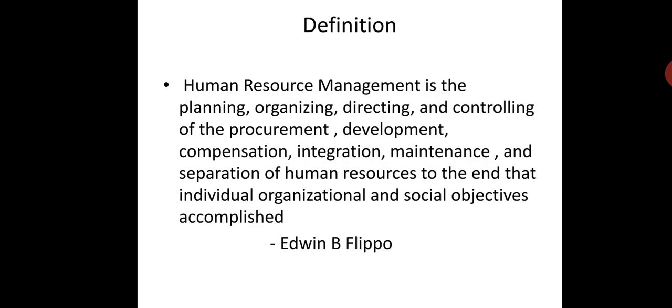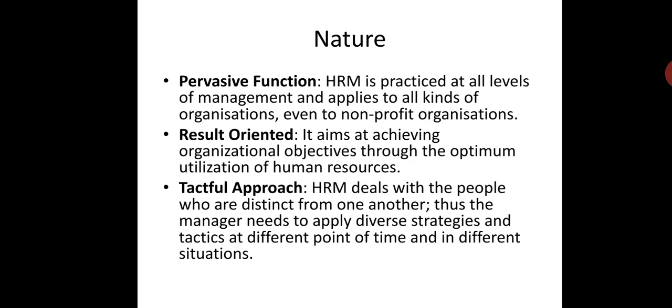Okay, so this definition may seem very large or confusing, but it is very simple. Human resource management is just managing the human resources by planning accordingly, by organizing, by directing, by controlling the need and the human resources available and taking out the best out of them. Okay, so next we'll see what is the nature of human resource management.